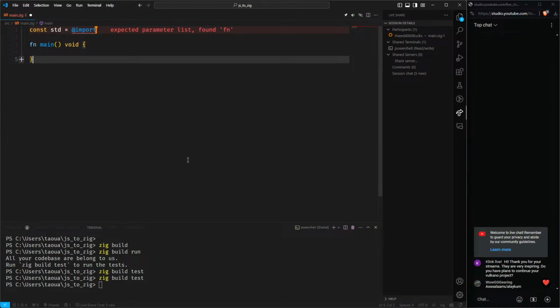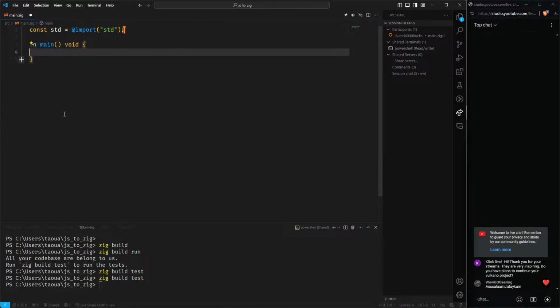Open parentheses and "std" as a string, and the semicolon at the end. You can see the error lines, by the way. Do you see it? So that's great, right? Nice.